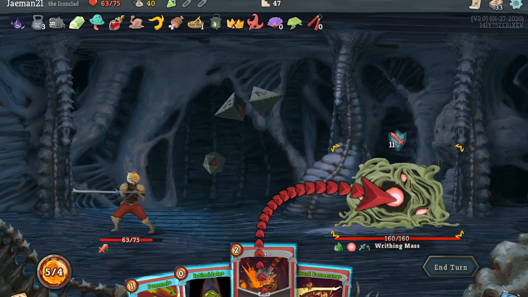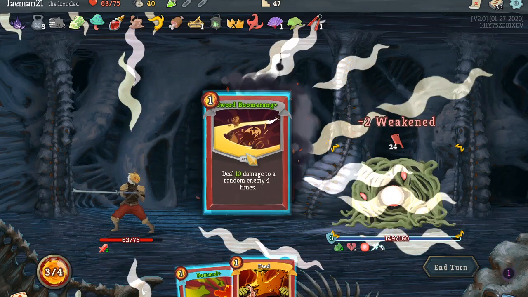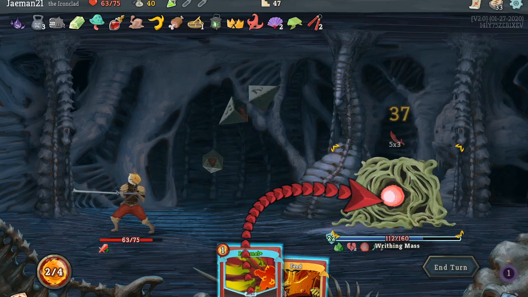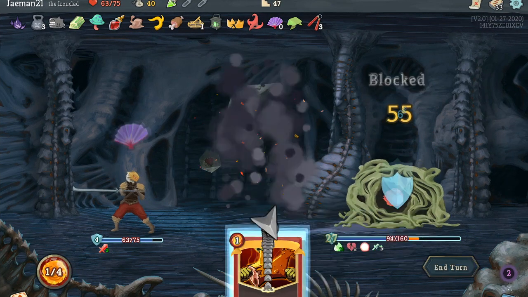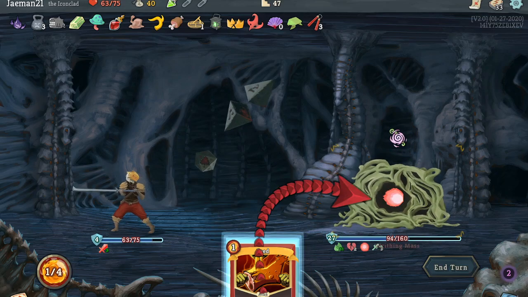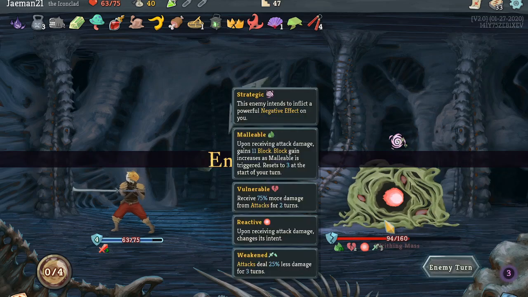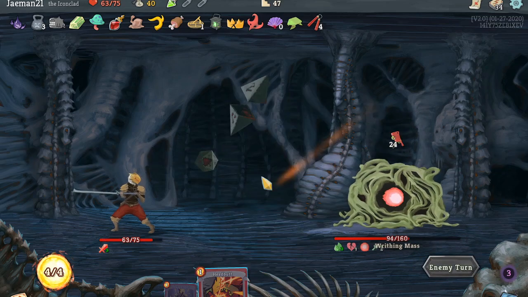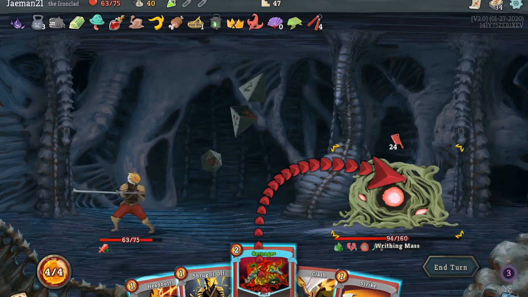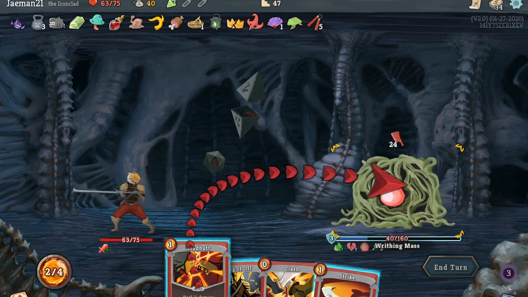which I do not want. So I'm really not happy about having to deal with this. I have the Feed prepared for if this happens, but I don't have enough damage to break through the shield, so I get a curse. Wonderful. Dang it. Oh well. It's okay, I guess.